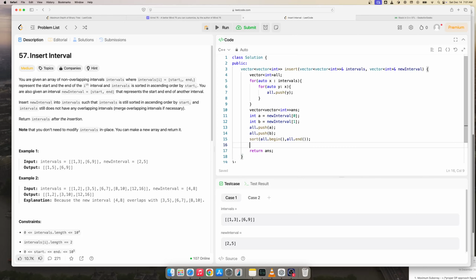Usually your first element will be the ending of another, and B will be the starting of someone else. So 4 is the ending of someone, right? And 8 is the starting of someone else.